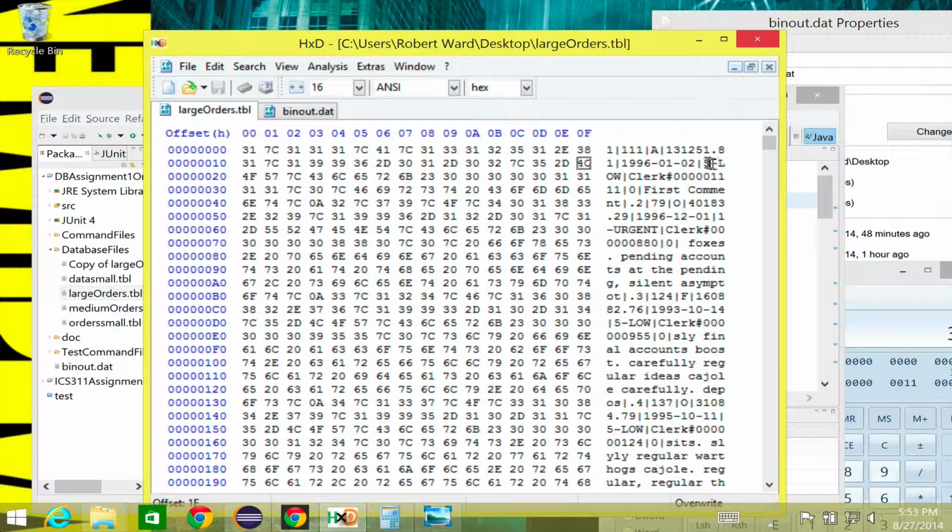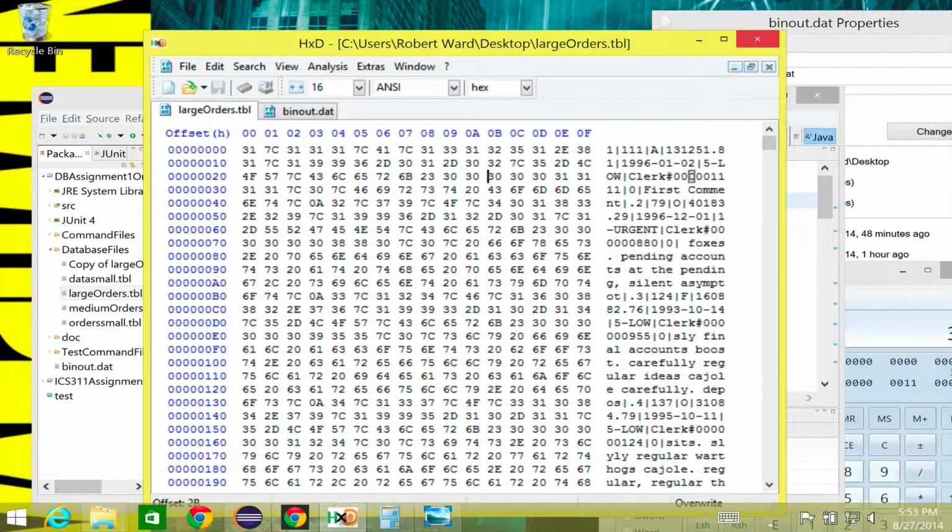Now here, we look at this, 5 low. I might be able to save that as a short, right? Something small, or a char, and then cut off this low, because it turns out 5 is always low. What about clerk? This is a preface to every single clerk on there. There is no reason to store that over and over again. That's repeated data. As long as it's always going to be the same, I can cut it off, and then when I go to print it out, I can put it back.